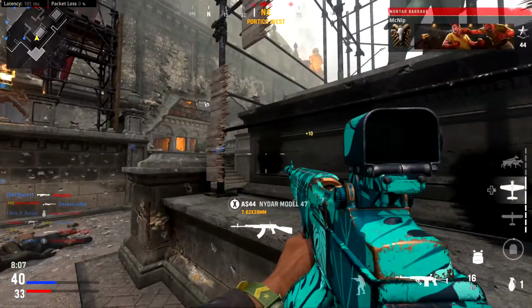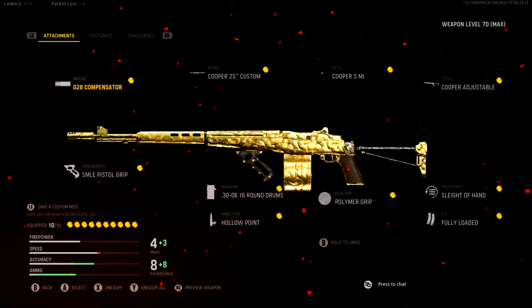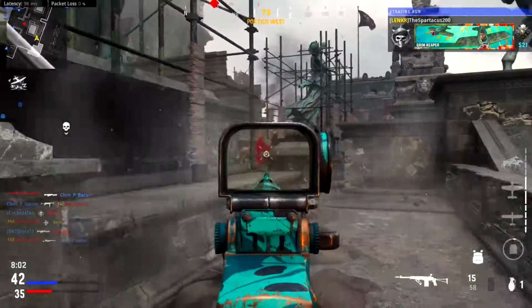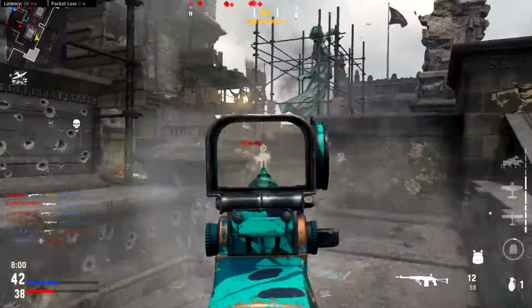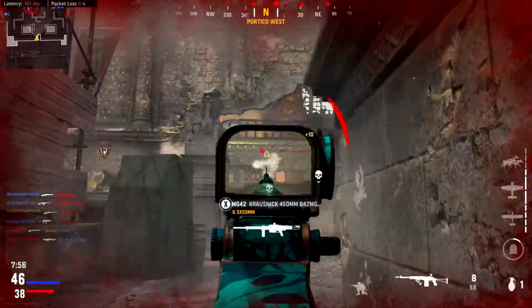For the M1 Garand, starting with the muzzle attachment, I'm using the compensator because this allows the weapon to have slightly better vertical recoil control. Even though the vertical recoil on this weapon isn't terrible anyway, it just reduces it by a little bit, which can of course help when it stacks on top of some other attachments like the barrel, the Cooper 25-inch. This barrel makes the gun more accurate, and it reduces weapon sway, which is a pretty big deal because you could be aiming down a corner waiting for an enemy to pop around, so that you can take him out more effectively.